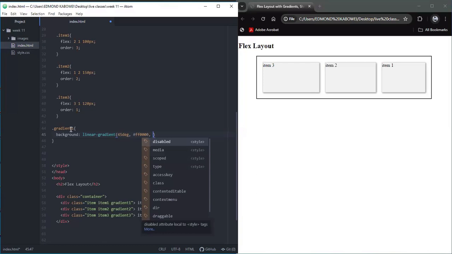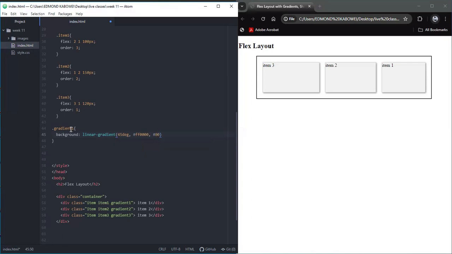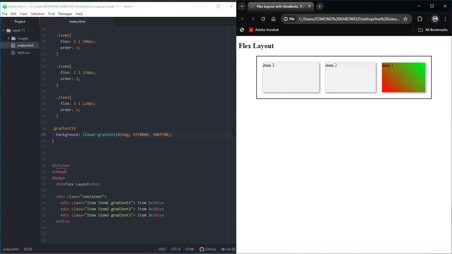Now with comma separated, I'm going to also specify another color. And I close. So this is just a short way of doing it, or a different way as well, to apply gradients.